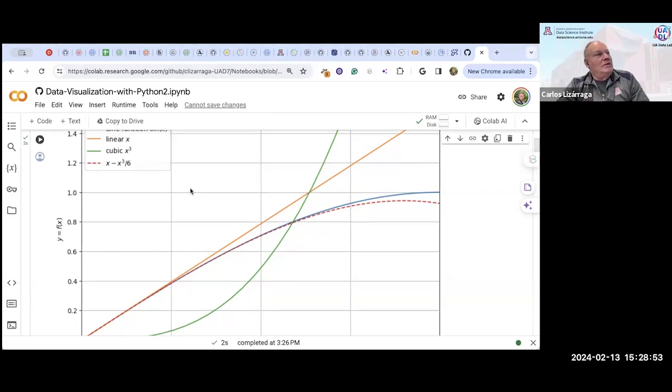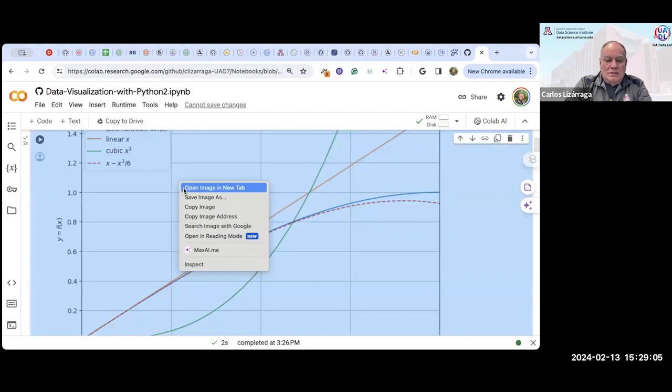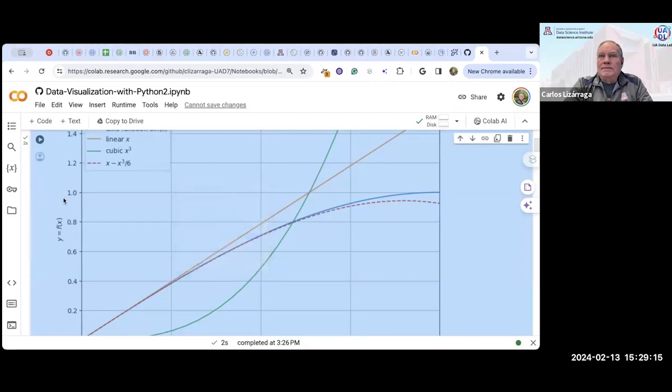You need the Python interpreter to understand the code and produce the plot, but you have to have a graphic interface. Once you have produced your graphic, then you can just download it with right click, save image as, then you download it to your computer, or it will be in your Jupyter notebook stored with no problem. Okay.